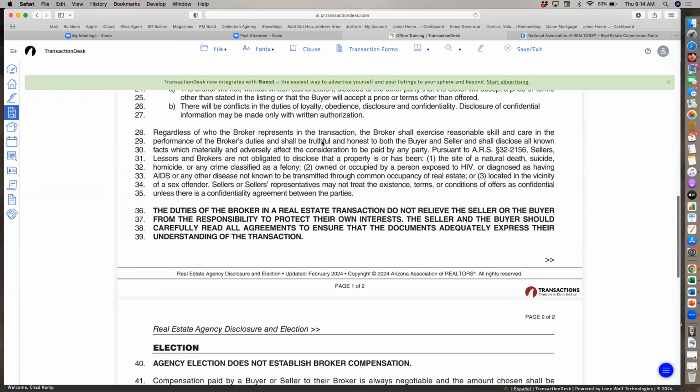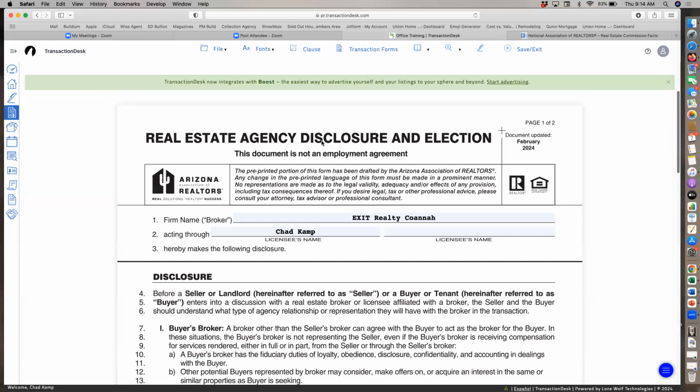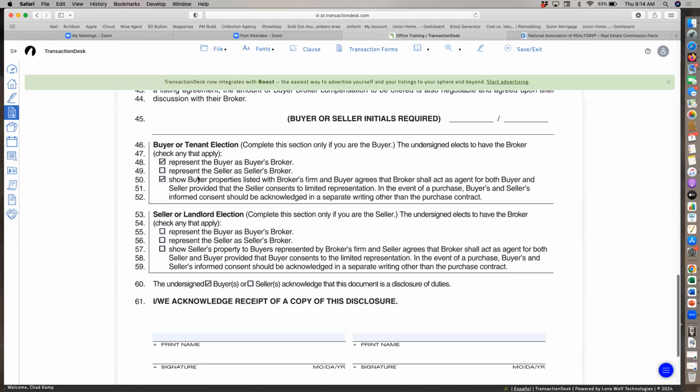The way to get around that is when you get down into, am I in the right form? Yeah. The way to do that is when you get down here, you choose who you're going to be more loyal to, right? So in this instance, let's just say that you're talking to a buyer on a listing. Well, you had that listing agreement in place before you met this buyer. You need to look and see what that relationship is and how the court is going to view that.